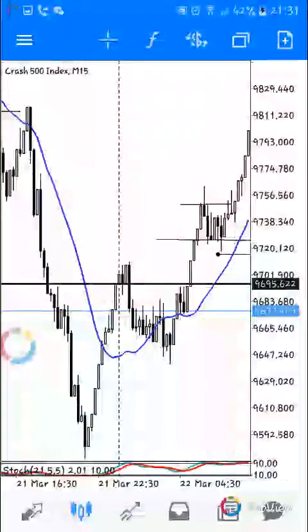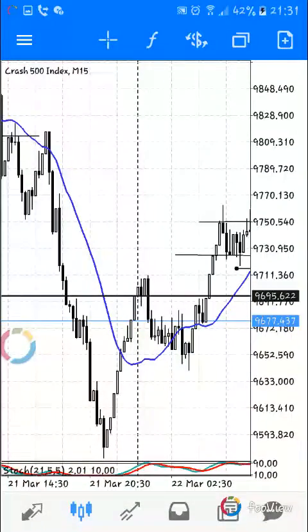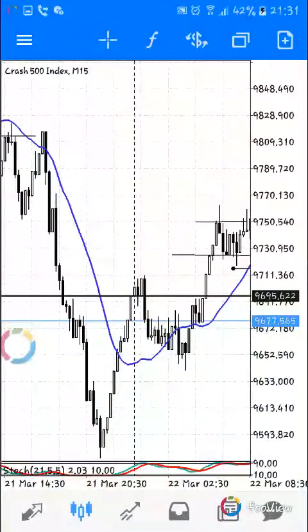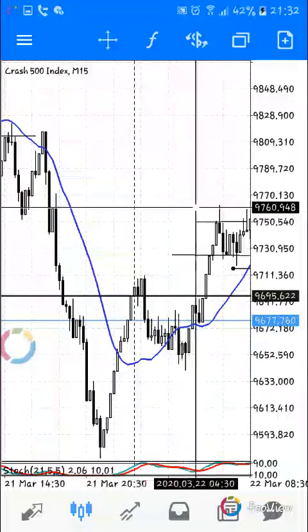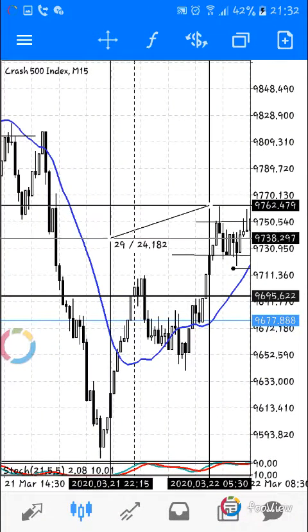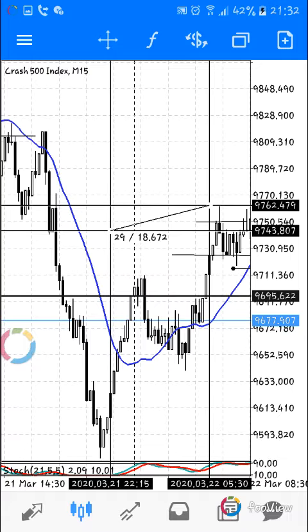Now looking at here, we saw this point, it spiked, it dropped, it dropped, it dropped. At this point, one will be tempted to enter a sell trade, but it will be high risk. You can enter here, but your stop will just be above this. You have a small stop, about 20 pips, 20 points.